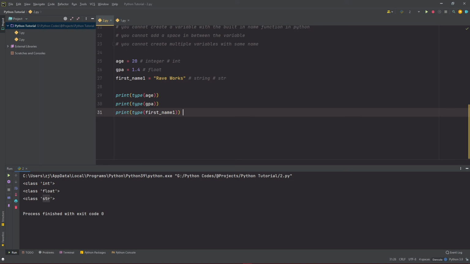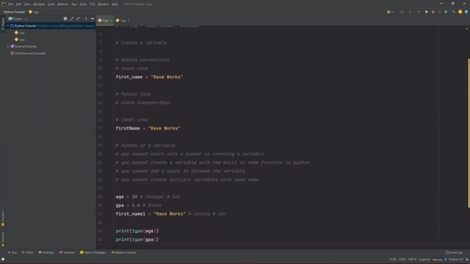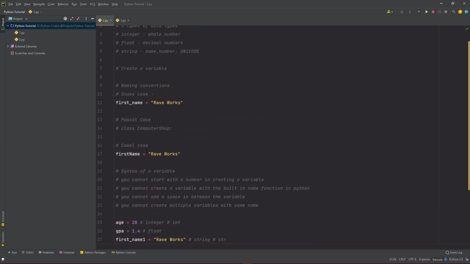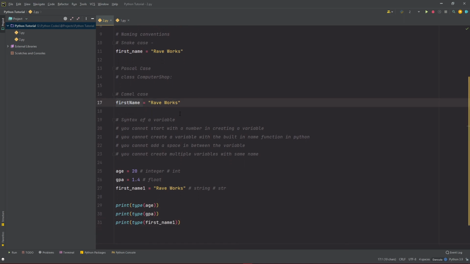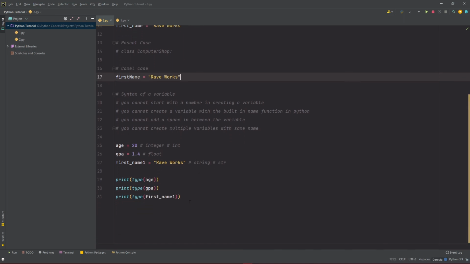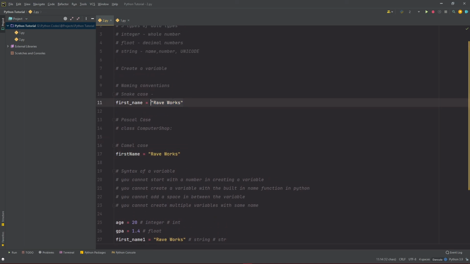So basically that's it, guys. There's a variable name where you can store something, and you can have a beautiful description for your data type, because a bare data type looks boring, right? You have Raveworks here, Raveworks there.